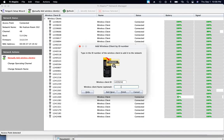Now, if you want to type a name at the same time, you can do that. Like maybe this hat goes along with calculator 1, then you could type a 1. If not, you don't have to do that. I normally don't because I already configured all of my hats, and I don't normally do the one at a time configuration like we're doing now.